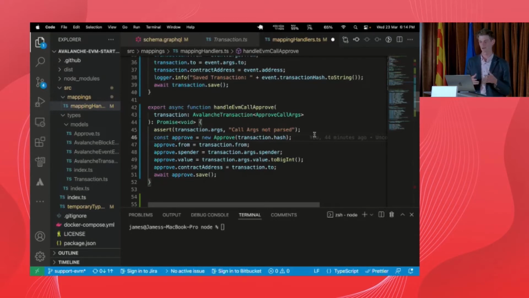The data is not immutable. And we also are doing an enhancement so that we can save the historical state of entities. So you can continually update these entities, and we'll be able to give you the historical state. So for this block range, this entity had this value, and then it suddenly changed to this value. So all this is very easy. It's all in TypeScript. It's all very straightforward. It would take you 20 minutes to do.